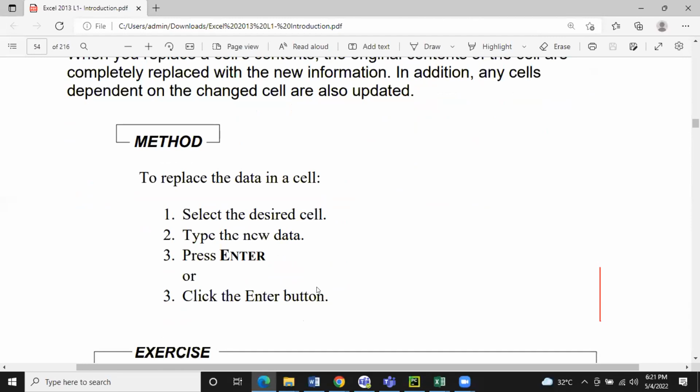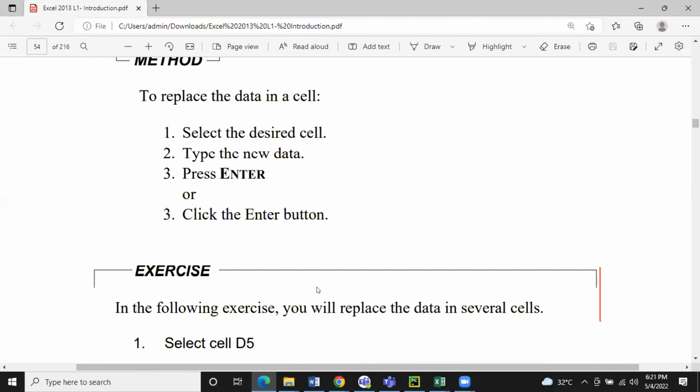So what is the method to replace the data in a cell? Select the desired cell, type the new data, press enter, or click the enter button. So let's see how it works.